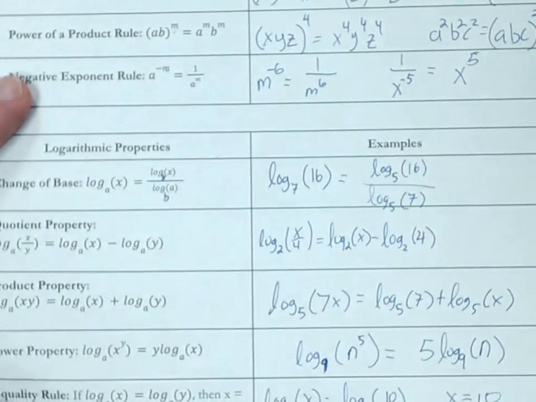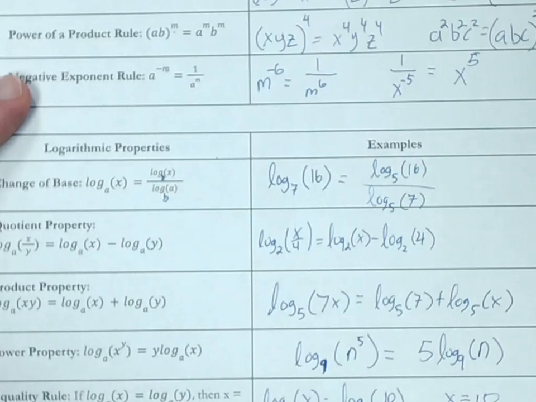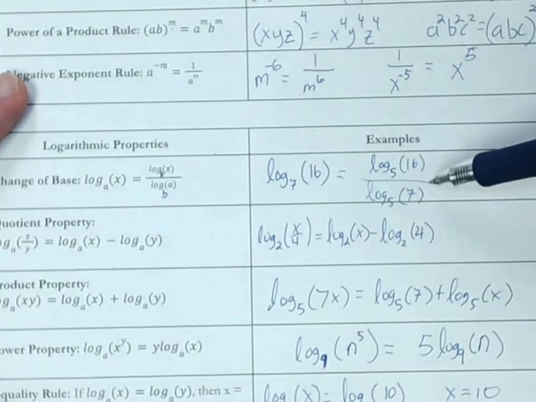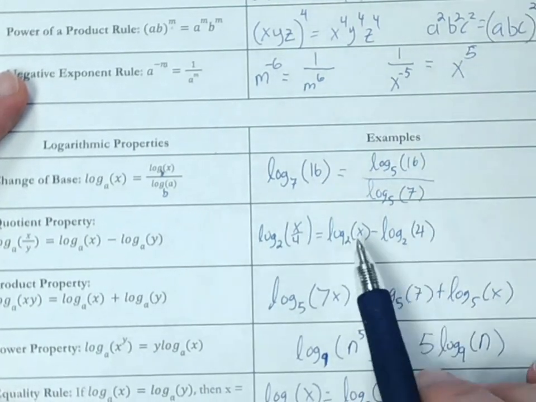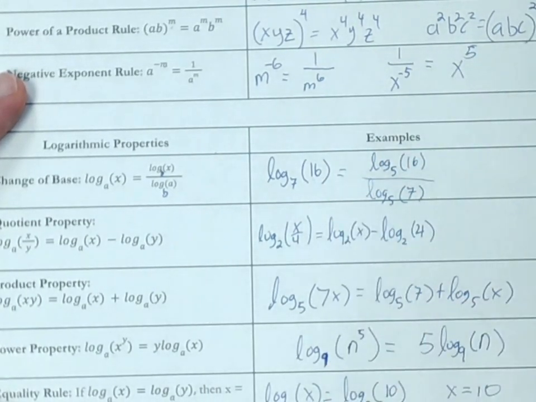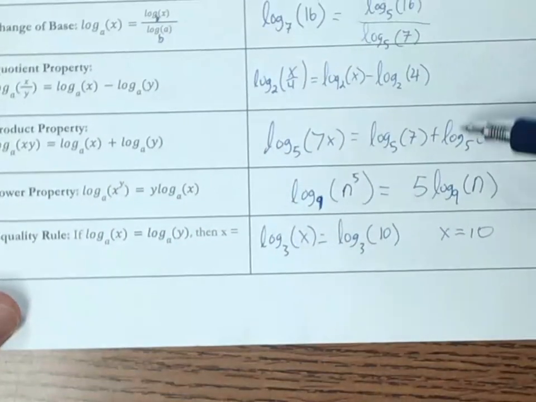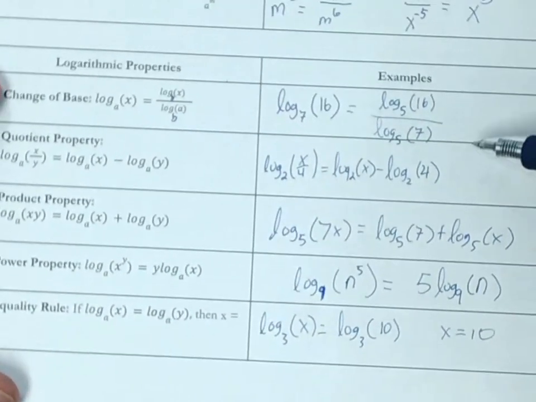Mostly this is important because for a long time, our calculators could only take logs in base 10. So when we were typing it in, we had to change everything to base 10, and we needed this to do that. So once we got the equation mostly solved, then we would have to change the base so that we could actually type it in the calculator. You will not use this law at all. You will use these 4. But we wanted you to see that because it's important.